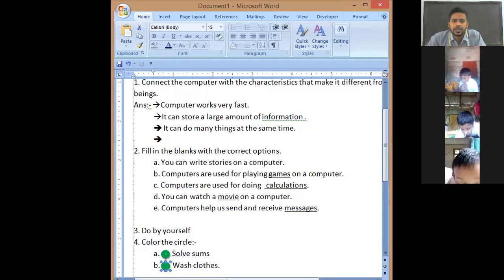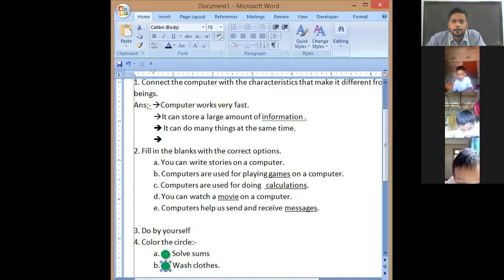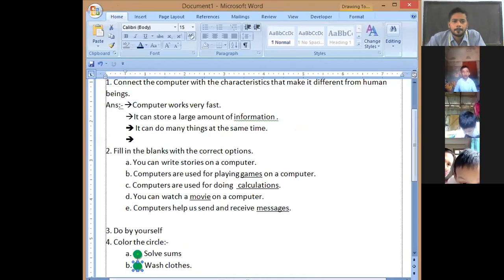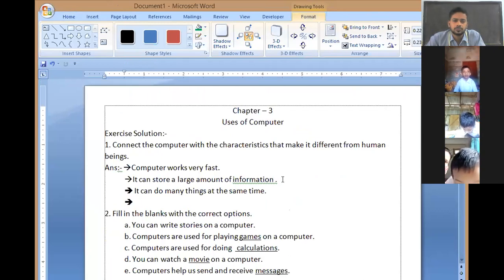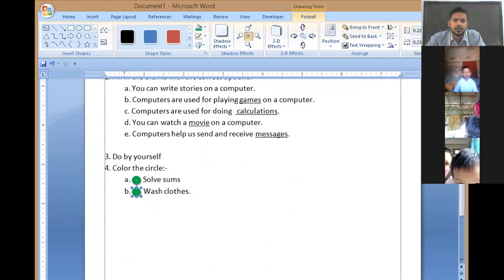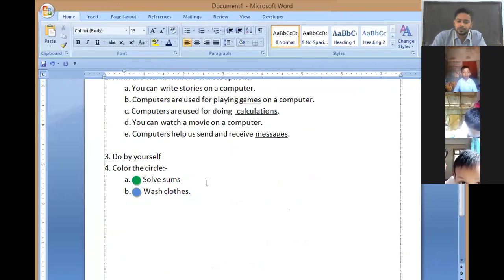We need to color it. Where it goes. Okay, so drawing tool. The answer, yes. From here we will color it blue. If it cannot do, we will color it blue for the others.